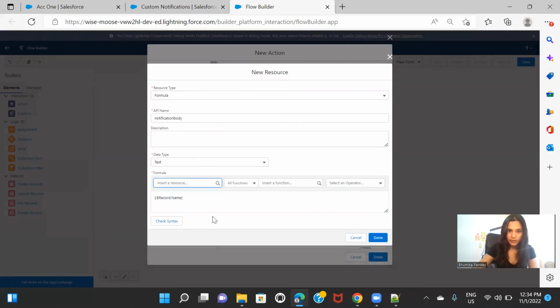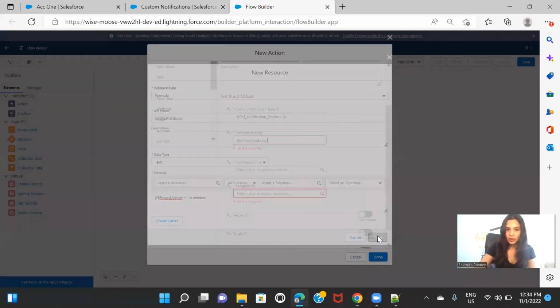Okay, opportunity name, and you have to use it something like this. Plus, and then here you need to say is deleted. Okay, so it will basically give the opportunity name, and then it will say is deleted. This opportunity is deleted. Okay, and click on done.